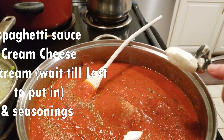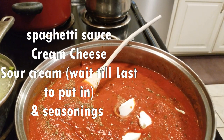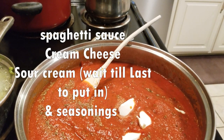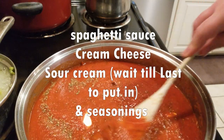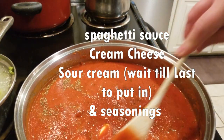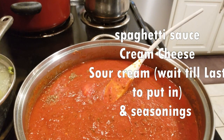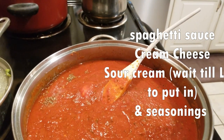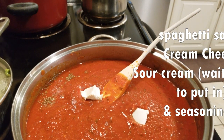Now, if you have some mozzarella, some provolone, or even some ricotta, just a little bit of it, you can throw it in there. I'm looking for a creamy flavor. I would not add Swiss or anything with a bitter taste to it, only because it will take away from the alla panna sauce for the creamy richness that you're looking for.